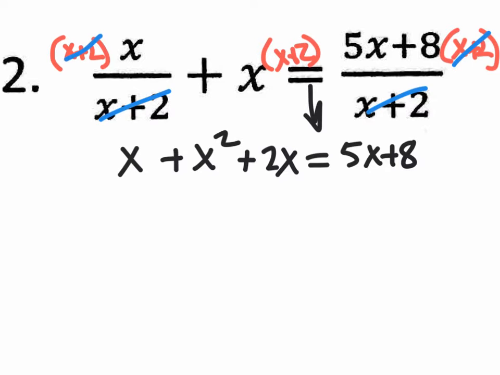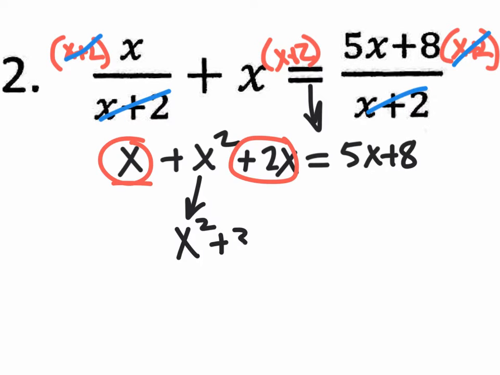After this, again, we have a quadratic equation. We want to set it equal to 0, and hopefully we could factor, split, and solve. But if we can't factor, you could always fall back on the quadratic formula. So before moving anything, I notice that there's an x right here and a 2x right there. I'm going to combine this x, let me circle it, with this 2x, and that'll become 3x. So let me bring down the x squared. I have x squared, I have plus 3x, I have equals and I have 5x plus 8.